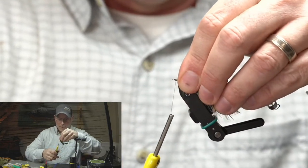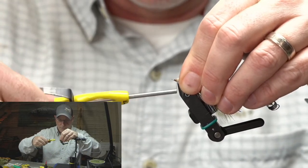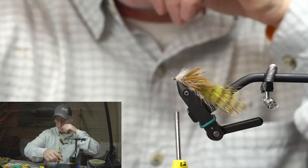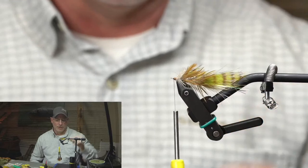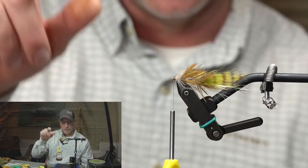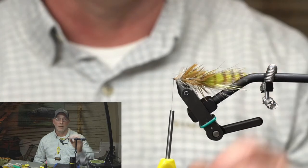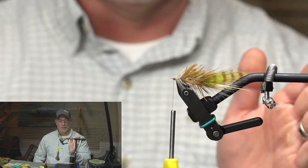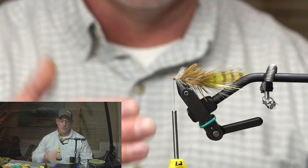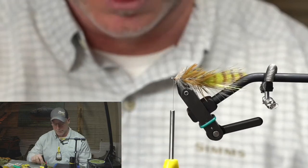Is that a trial and error thing? Did you start off doing it that way? Yeah, actually, Blane talks about it in his book a little bit, too. But yeah, it's more trial and error. When I first started tying these, it's really hard if you just look at a picture to go, okay, he's doing this, this, and this. So the marabou was a separate shank, and then I do the next one. And then I saw over time that he's cheating, he's using a longer shank in there. Ah, good idea. So it saves a step.